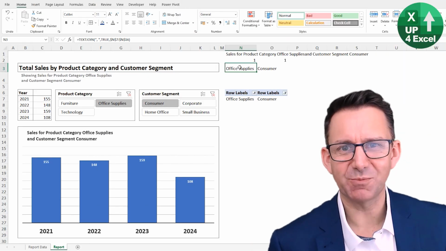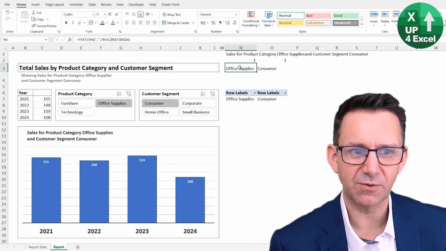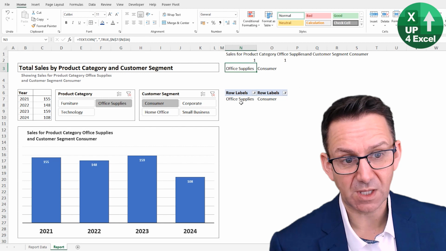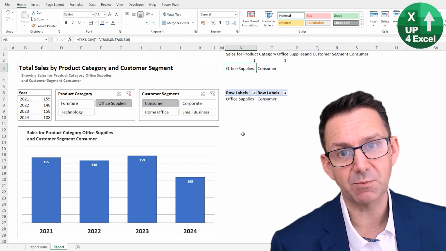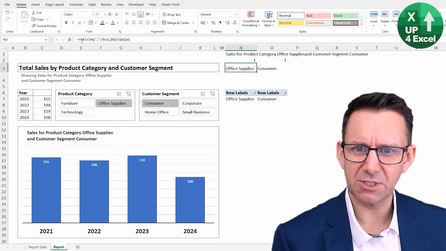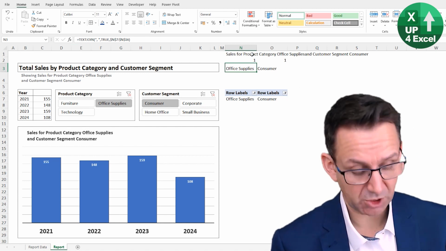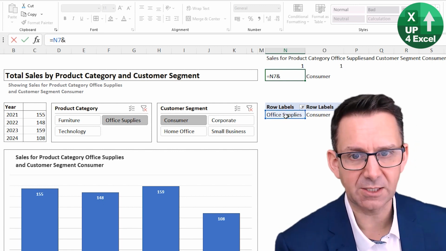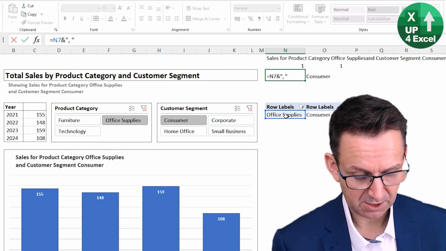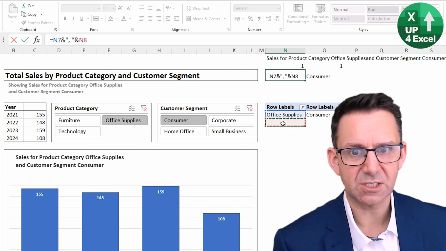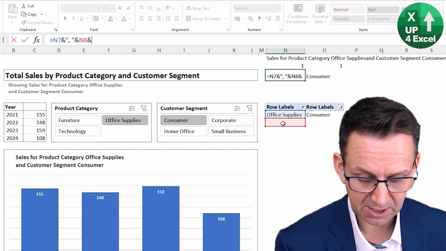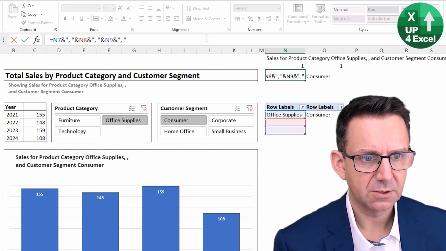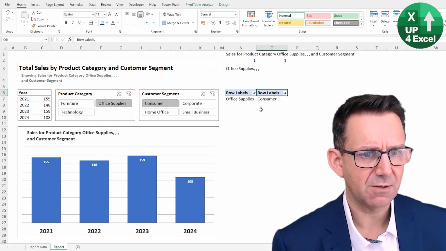So here's the bonus information for those of you that don't have the TEXTJOIN function, because you need a way of effectively picking up these entries from the pivot table outputs from the slicers, and we currently use TEXTJOIN. So for example, we could just pick up the first cell and, maybe put a comma, and do this. Although it's tedious, you're going to get there. I'm going to delete that so you can see what's going on.